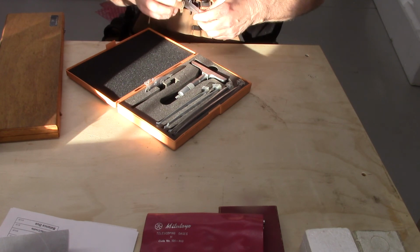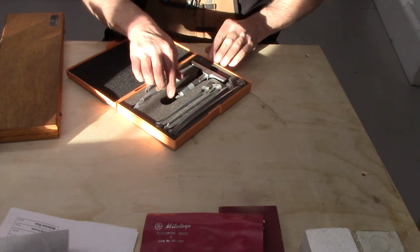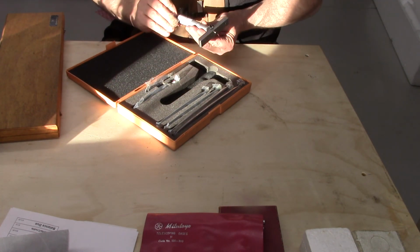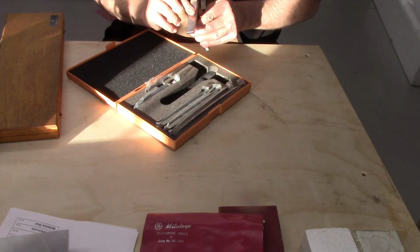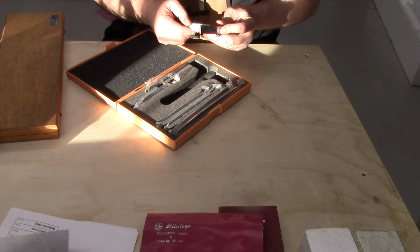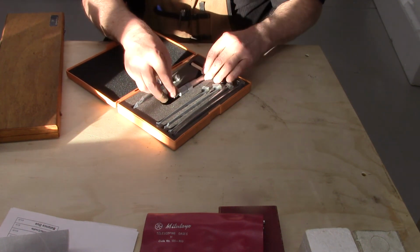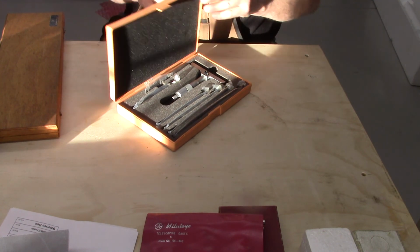It's actually really cool. I love old tools. But I don't have one that'll go down to 6. This one's nice. It's got a lock on it. My Brown and Sharp does not. So this is just beautiful shape. So 0 through 6 inches, really nice. I can't say thanks enough.